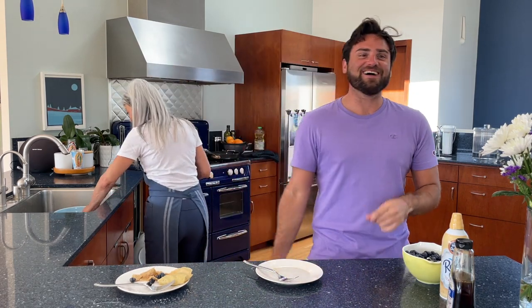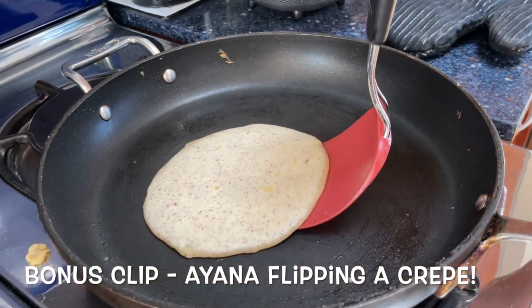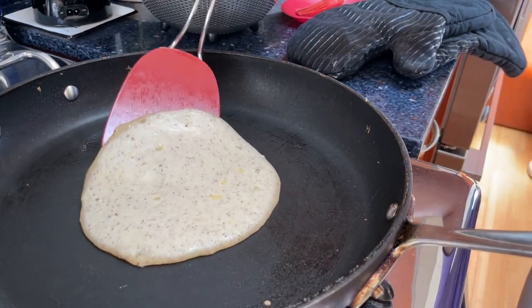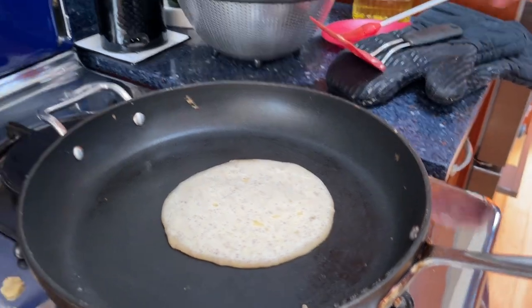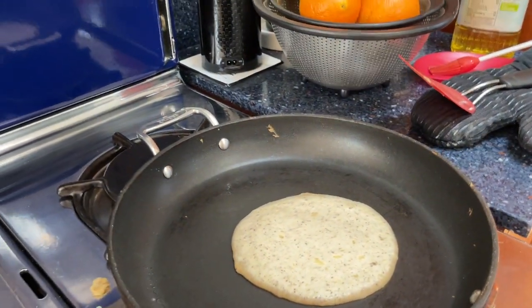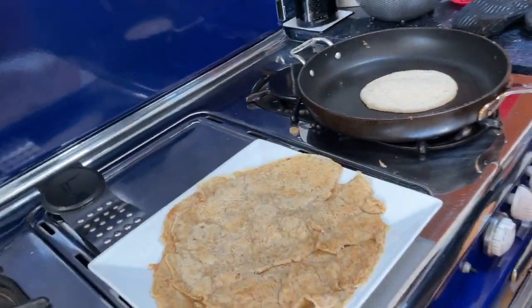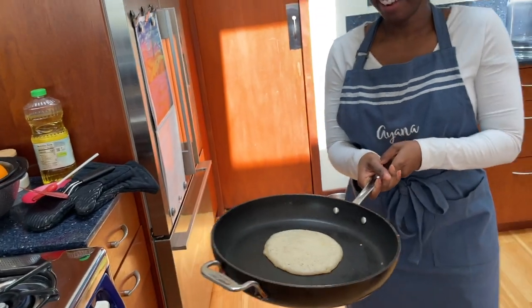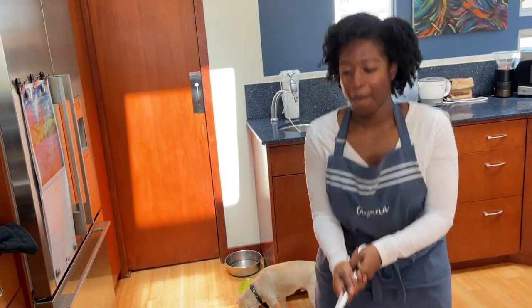That's a wrap. Look at this cute little baby pancake. I'm so mesmerized by this. Do you want to flip it? You want me to flip it? Yeah, of course. How do I flip? With your hand? Like this? Let's go, Ayana. 1, 2, 3. Woo!